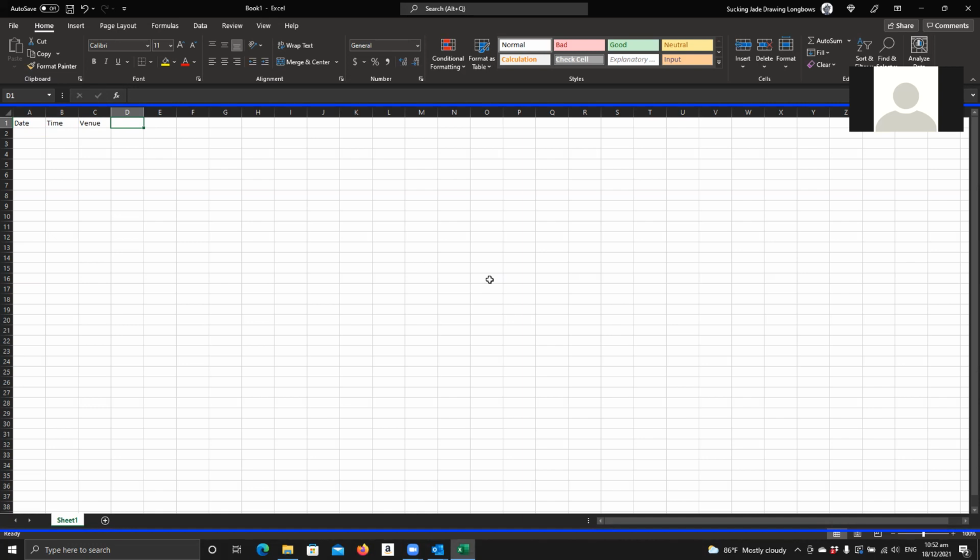But having said that, Date A1. I just press Home, so it jumps to the first left-most column. You can press enter, A2, and enter, A3, A4. So enter actually goes down the column. And you can press tab, B4, C4, D4. Tab will go along the row.